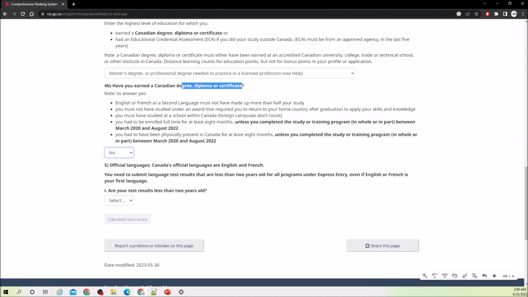If you know French, you can take both of them. If you know just English, you can take only English. To be honest, in order to check your CRS score, you require the test results. For the CRS calculation, I'm going to enter the average score for IELTS, and then you can check your CRS score and try to improve on that by scoring higher in the IELTS examination.